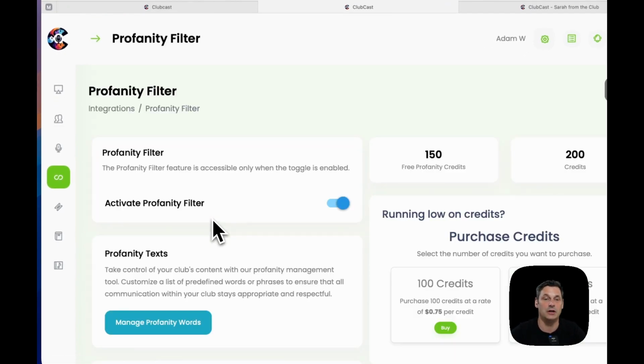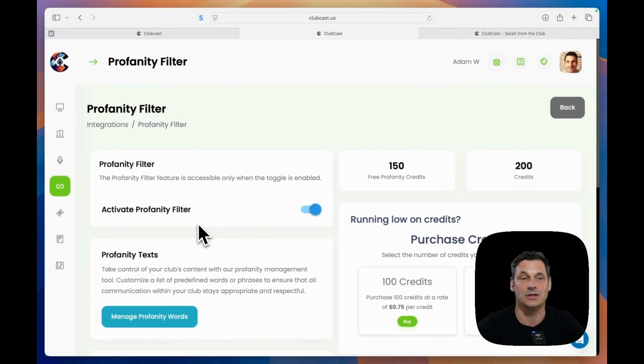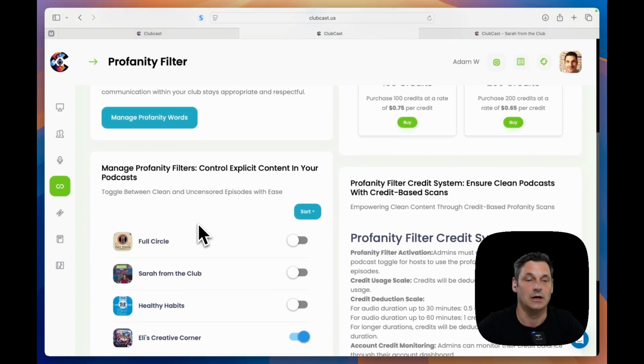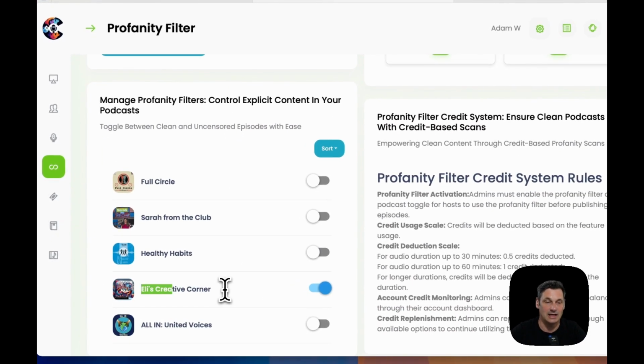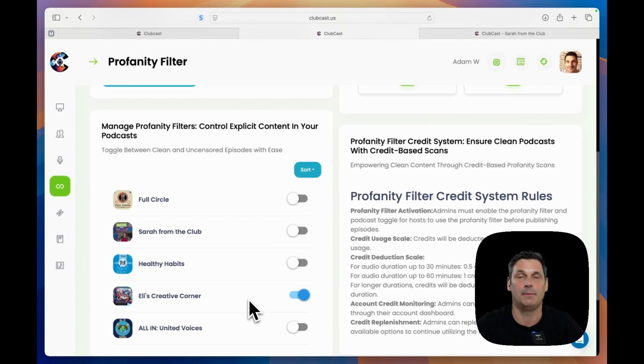Profanity filter, another super cool feature. This one's more for club security. So anytime kids want to publish their podcast, for example, Eli's podcast, this is turned on. It will notify anyone who is an administrator of your podcasting program.